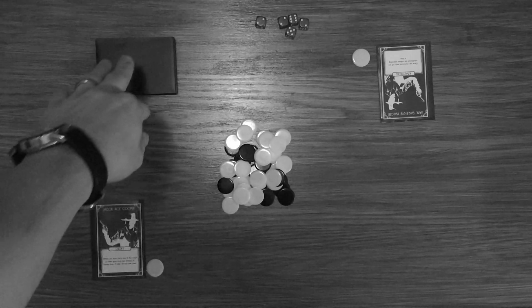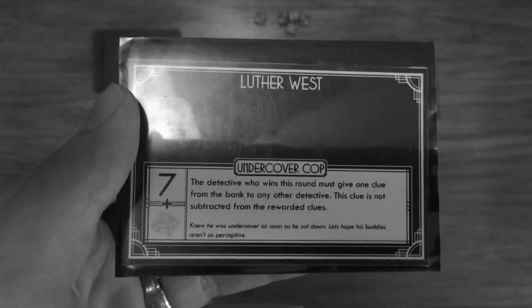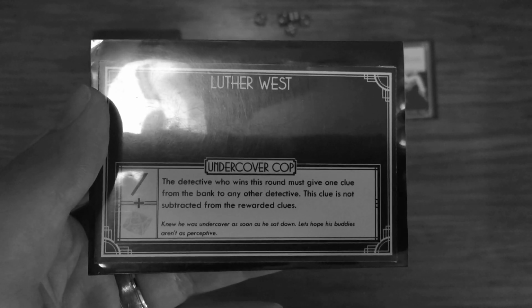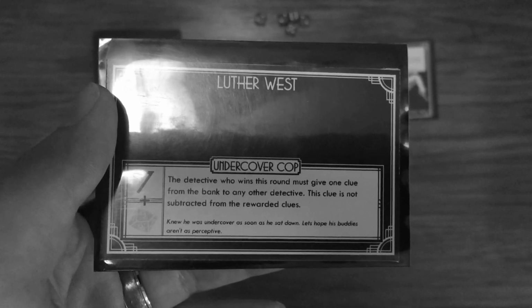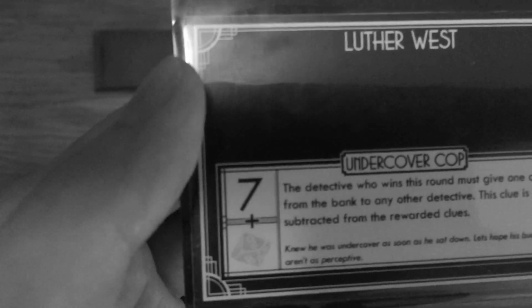At the beginning of every round, the first player is going to flip over the top card of the witness deck and then read off the effect. So this one is, we have an undercover cop. The detective who wins this round must give 1 clue from the bank to any other detective. This clue is not subtracted from the rewarded clues. And let's make a special note of this number right here. That contributes to the witness value.